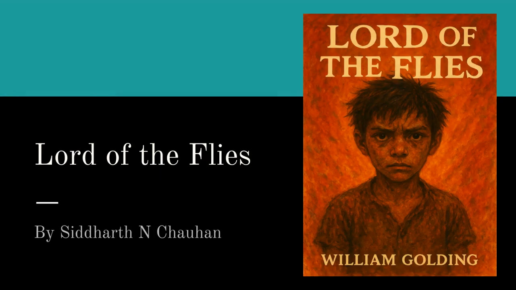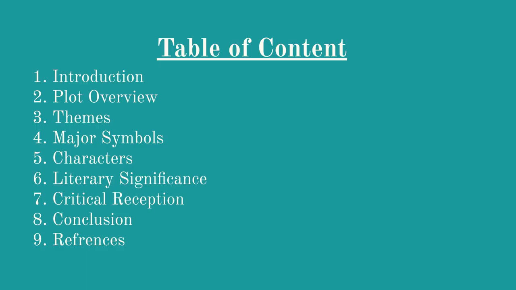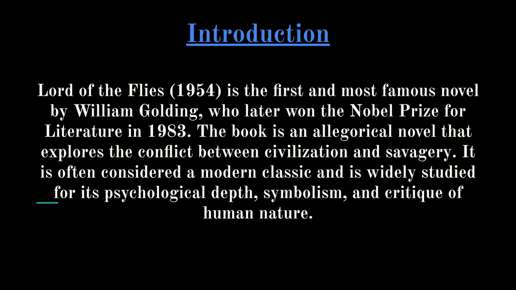So for the discussion, The Lord of the Flies by William Golding. First, we saw the table of contents: the introduction, after that the plot overview, themes, major symbols, characters of the novel, literary significance in today's world, and also the critical reception, conclusion, and after that some references. The first one is the introduction.